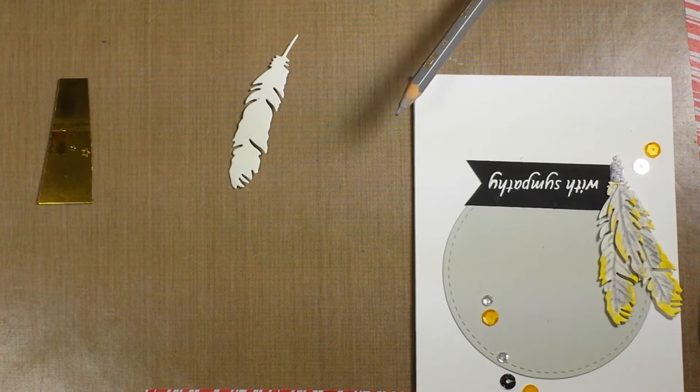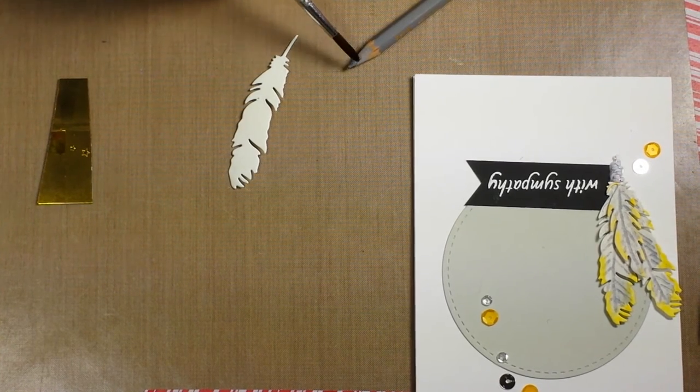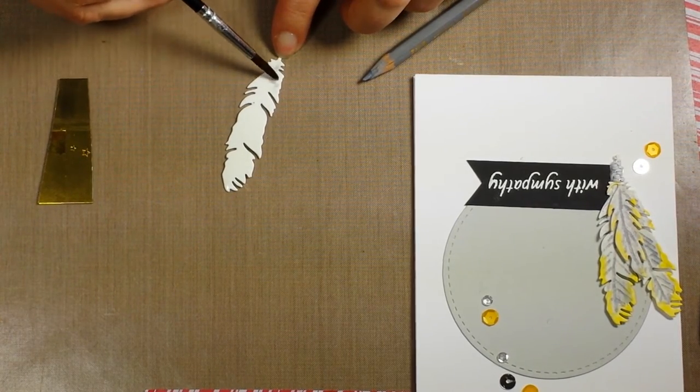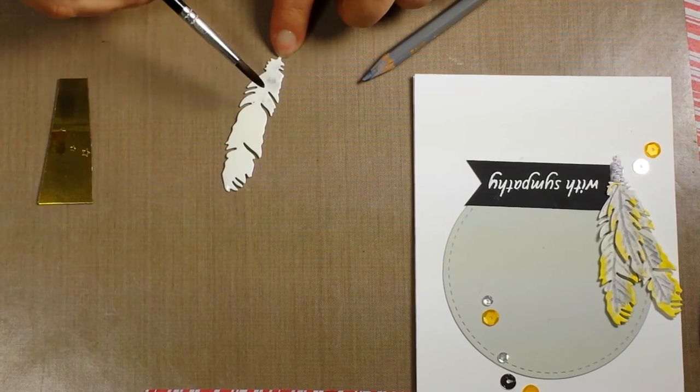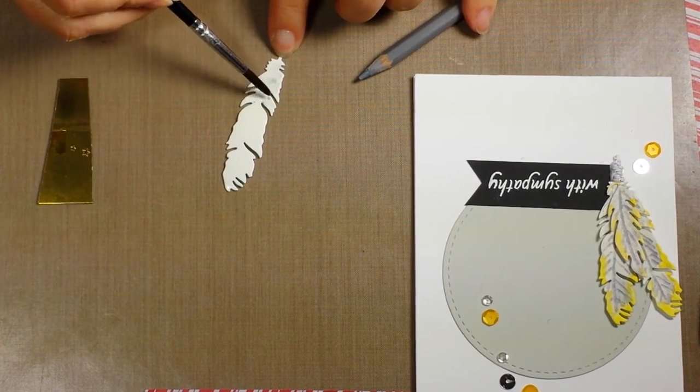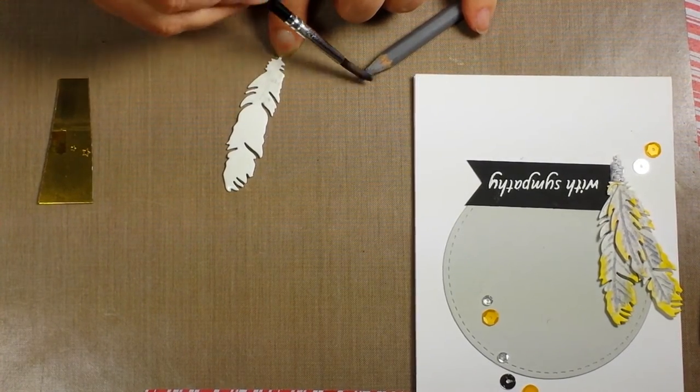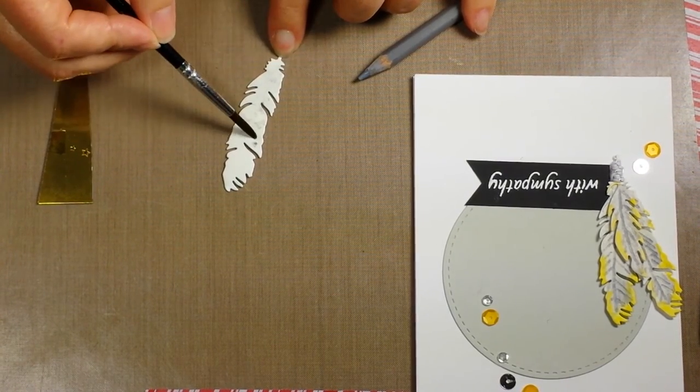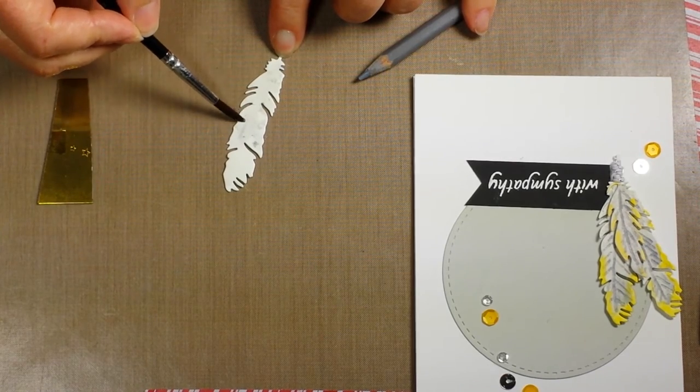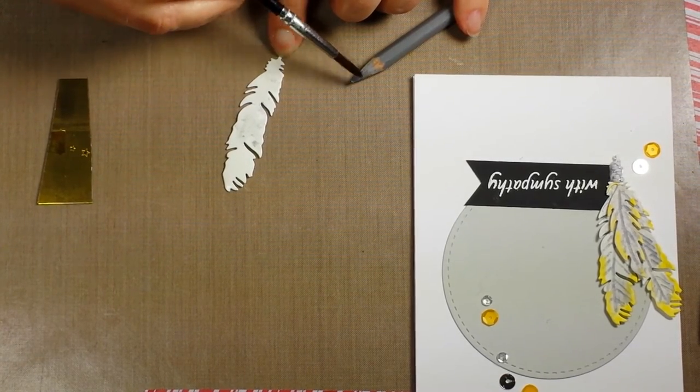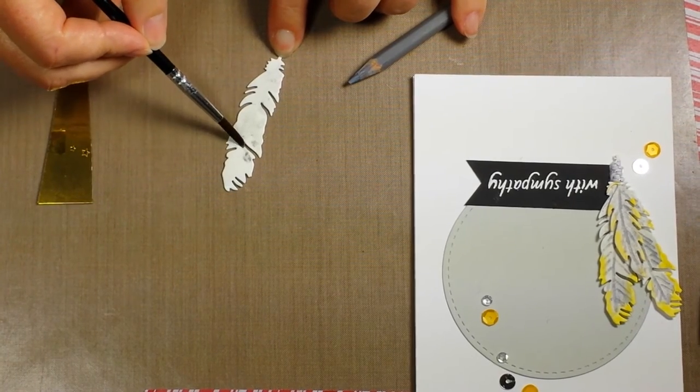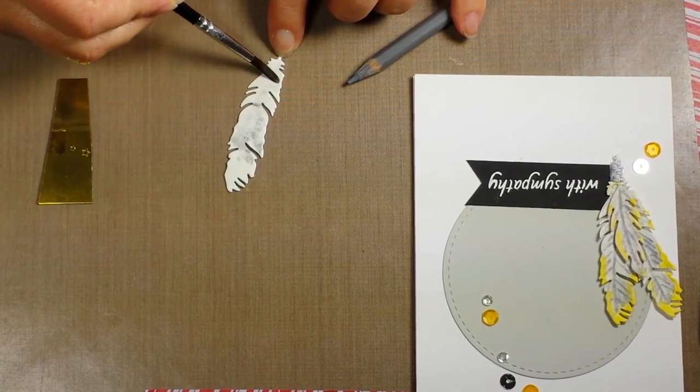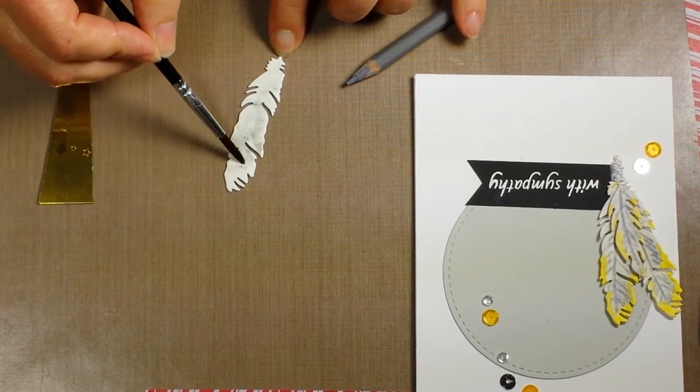Now I'm going to add some color—these are Stadler watercolor pencils that I've had forever. But you can use whatever your favorite way to watercolor is: dye, Distress pens, or inks. I'm adding a little color here. I like to get it straight from the lead because it's more concentrated. This is kind of like a base coat to start with.